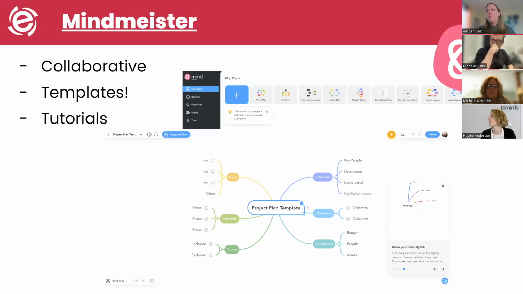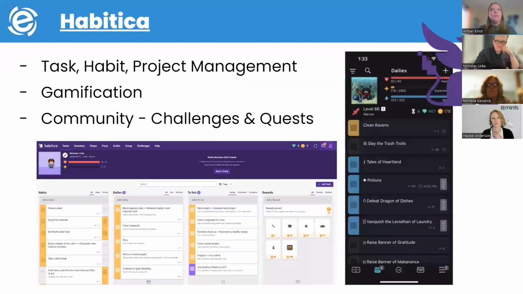The website also has some great tutorials that just walk you through exactly what to do, but it's very intuitive. So changing colors, changing text, adding things. I think you can really map out what your project looks like. If you're using this with younger students, it's really great to see everything all together. And again, this is something that's great and collaborative because you can share it with other grade levels, other teachers, and things like that. So I wanted to make sure you saw that one today as well. And then we're going to jump into the next one. I'm going to pass it off to Nicholas.